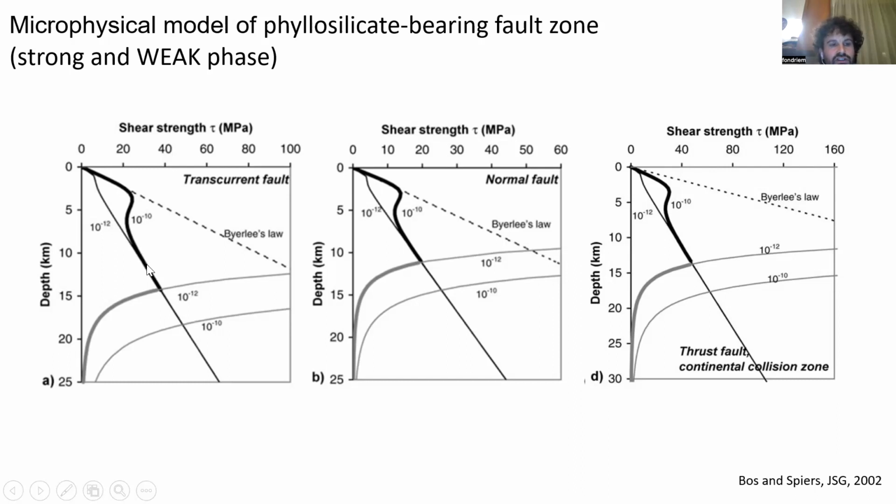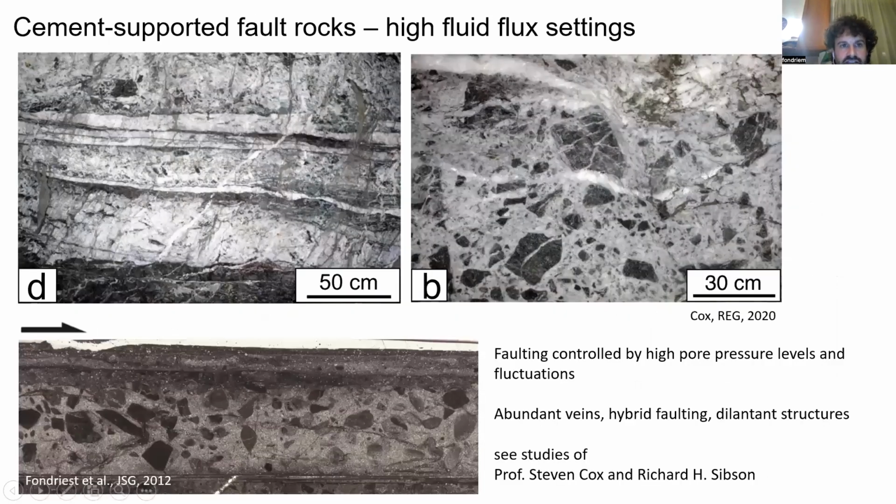And in this case, the deformation mechanism considered to accommodate deformation in this kind of mixed fault rock material is again pressure solution creep, so deformation by pressure solution. These authors model their experimental data for different kinematic settings: strike slip fault, normal fault, thrust fault. You can see that things change a bit, no? But the message is the same at the end.